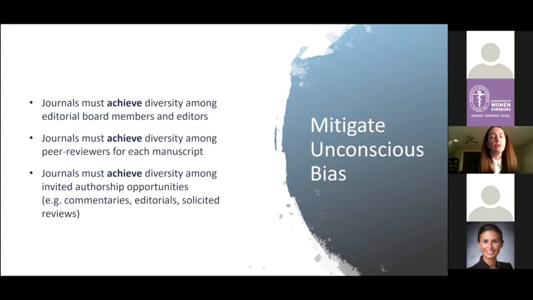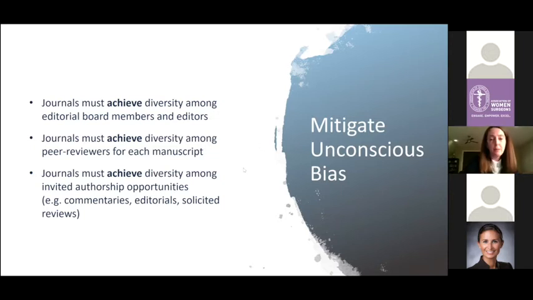I do think that journals must, and notice I put a pretty strong word there, must achieve diversity among editorial board members and editors. And very importantly, journals must achieve diversity among the peer reviewers for every single manuscript. Because again, the manuscript that I showed you is a great example where there lacked diversity among the peer reviewers. And then journals must achieve diversity when they're thinking about invited authorship opportunities. And there needs to be some intentionality when it comes to this.